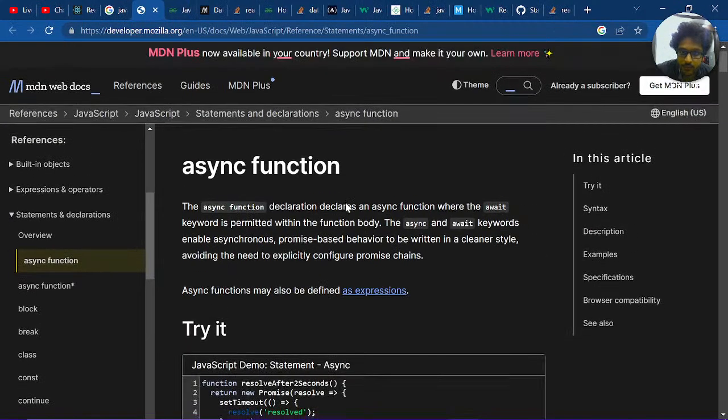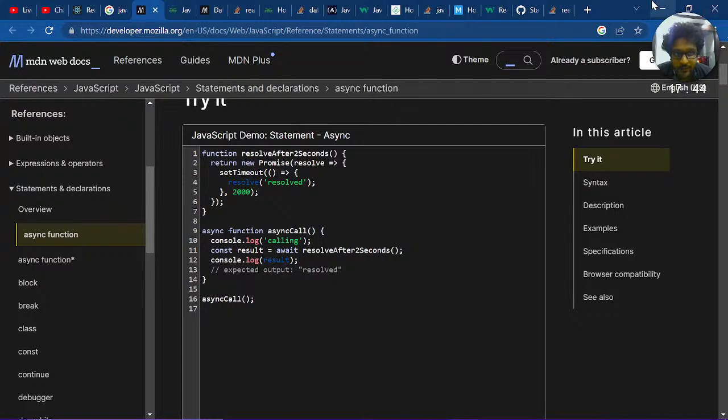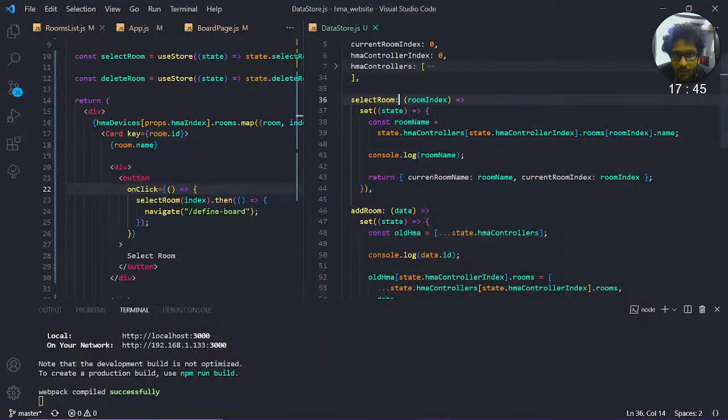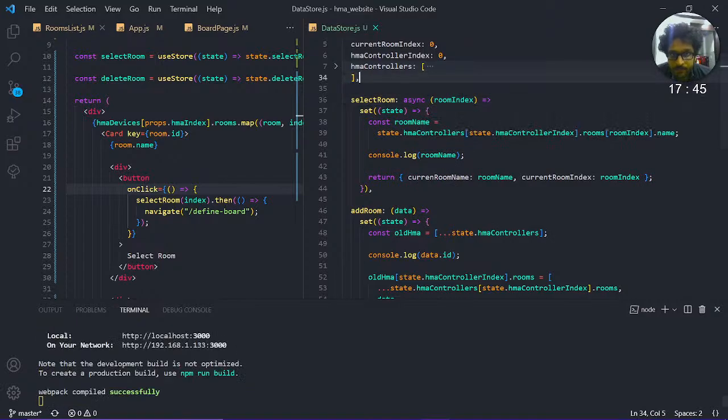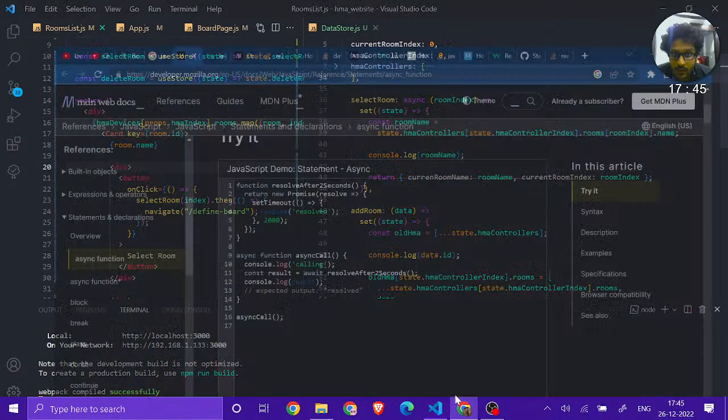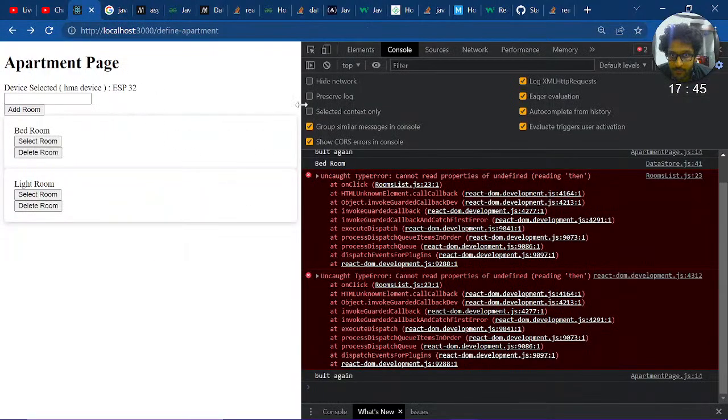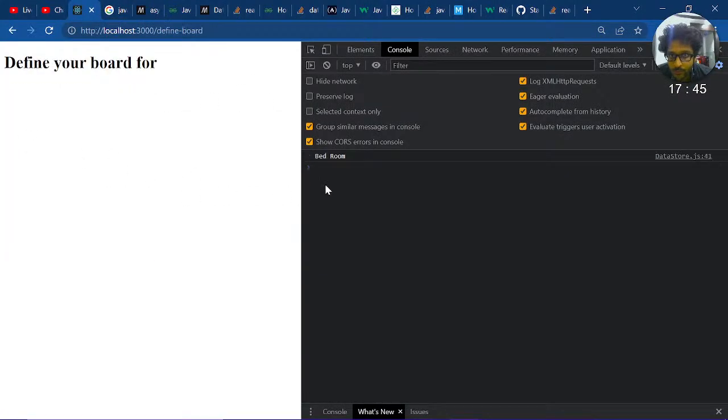Make an async function, MDN docs, as usual, async. How am I gonna do that? Let's try the async keyword. Beautiful. I think now I might be able to select the room.